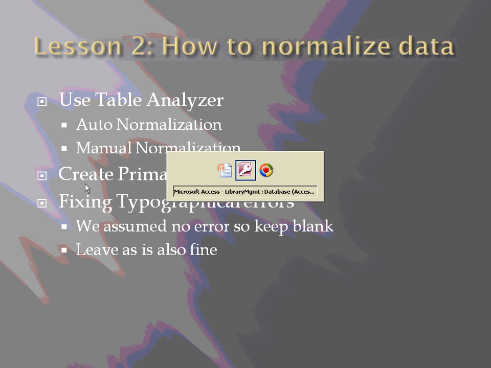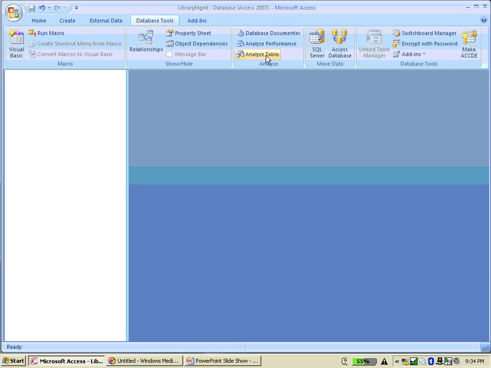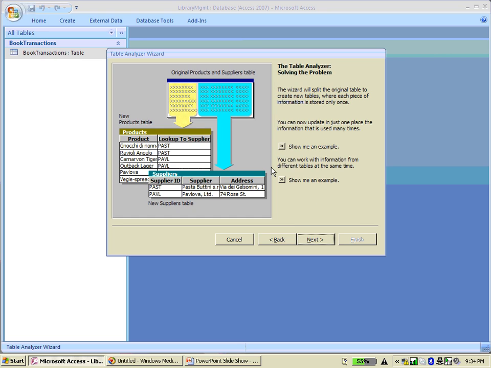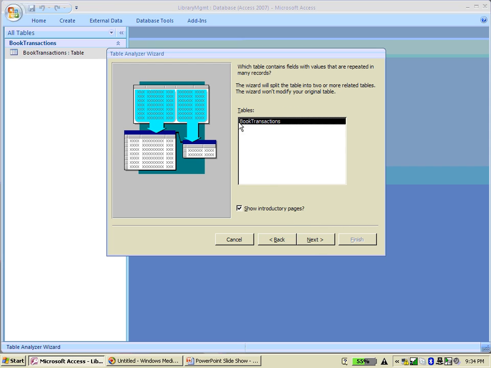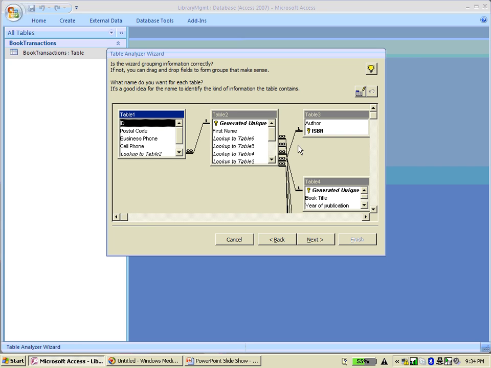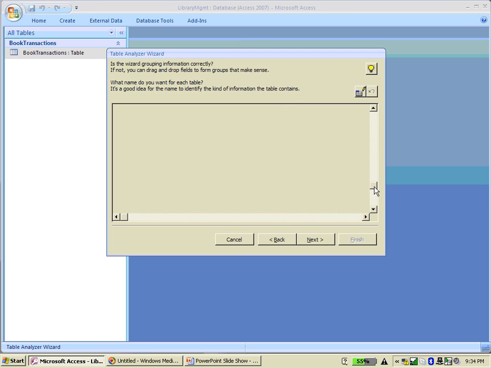Okay, now we can go to Microsoft Access, and you can see the database tools and this analyze table. So this selected table will get analyzed. So next, let's see what happens here. So it has generated 4 different tables, 5, 6, 7. I think it doesn't look pretty well here.